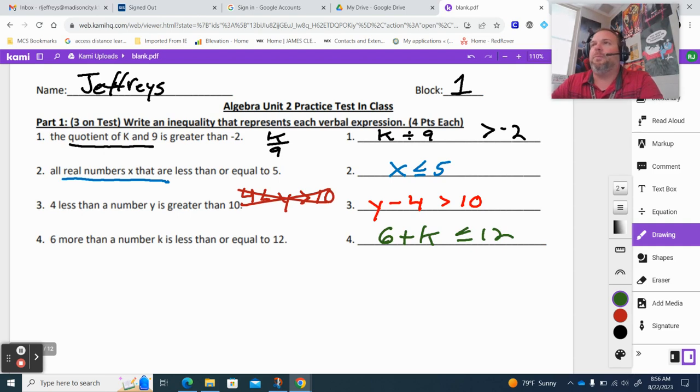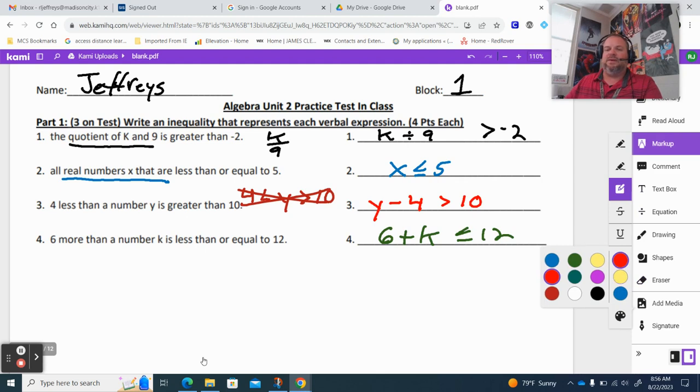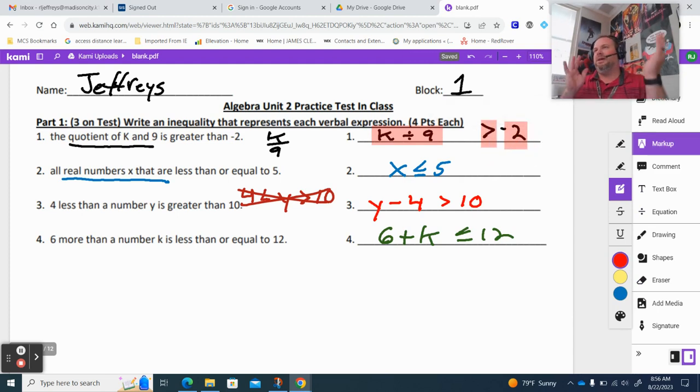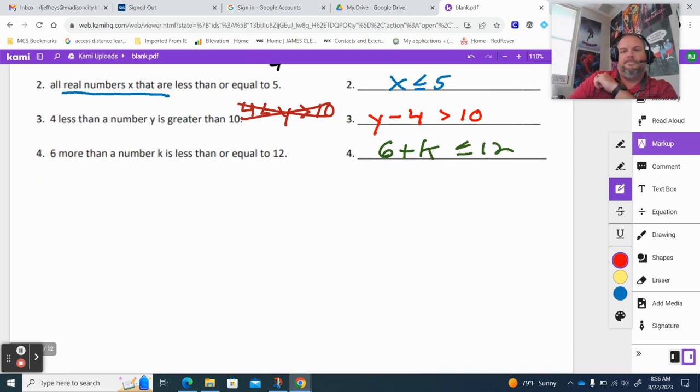The reason why they're 4 points each is because I need to make sure that it's the way I've got to grade it. You've got to have the operation and the things in the right order. You got to have your constant in the right place. Some people are like, why is this 4 and this other one 3? Well, it's because I'm weird. All right. Any questions on 1 through 4? Yes, no. All right. Moving on.